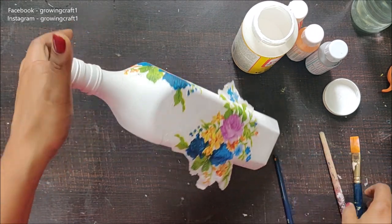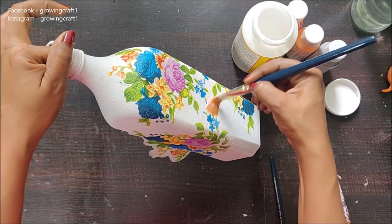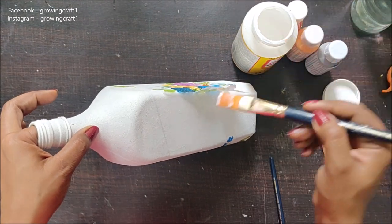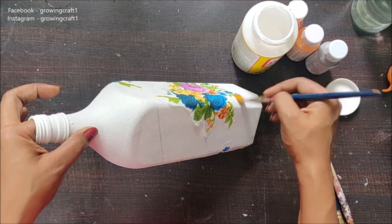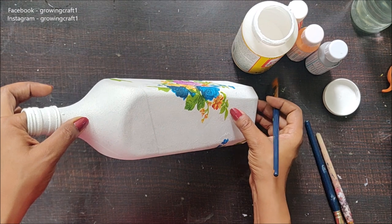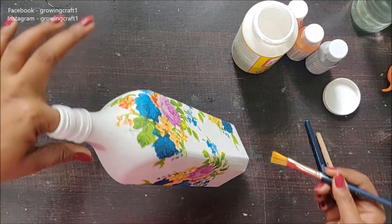So yeah, I need to add some of the decoupage glue here, because I think somehow I did not put my decoupage glue here. So yes, now I need to repeat the same process here. So if you are a beginner and you really don't know how much and which area you are going to have, you can have your decoupage glue on the complete bottle part by part, and then you can stick it. Otherwise this also works really well, because in this way you have very less wastage of your decoupage glue. So it's just that I don't like wasting too much of my craft supplies. That's the reason I opted for this way, which works great for me.